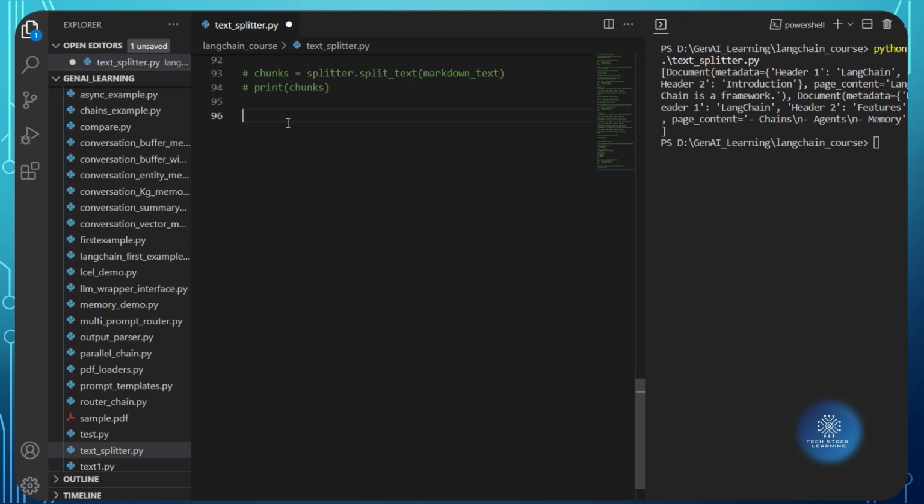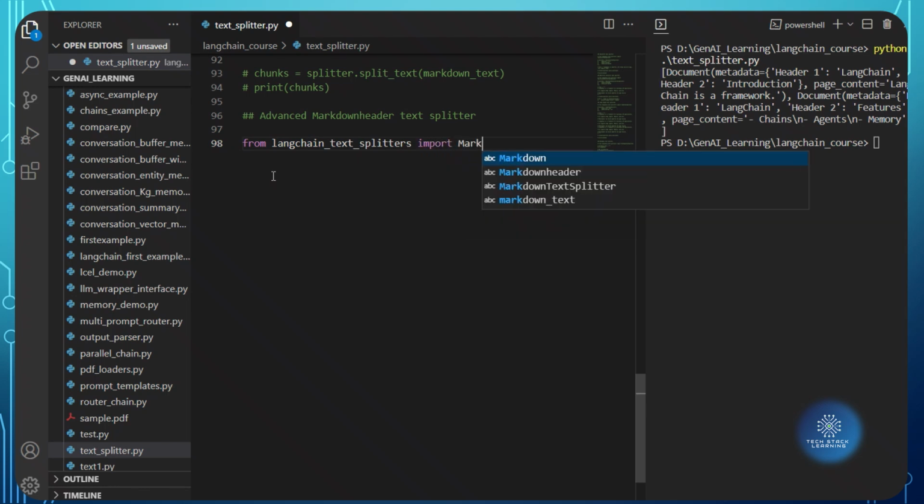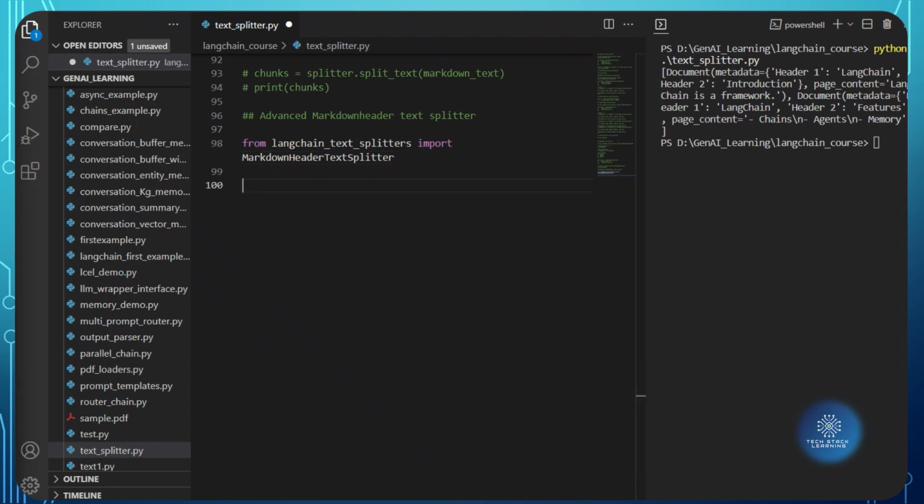Now let's see the advanced Markdown header text splitter. I'll import MarkdownHeaderTextSplitter. Then I'll give some of the headers: what are the possible headers which can be used to split? So I gave header 1 and so on. Then this would be the text which I'm going to give.